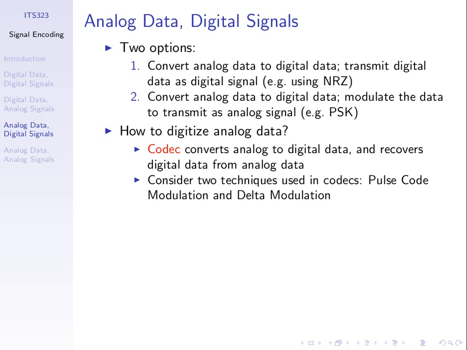And of course, it's not just used in communication systems. Think of all the music files you listen to, or the music that you listen to, MP3 files. What is an MP3 file? Well, it's some digital representation of analog data. The analog data is the audio, but it's saved on your computer as a sequence of bits. So one thing that the MP3 codec does is converts the analog data into digital data.